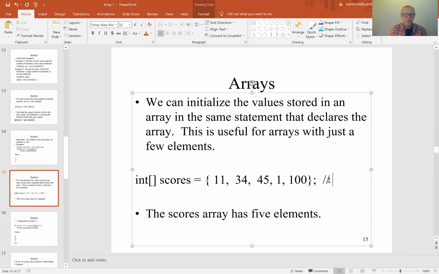And we know it's an array because to the left, we see that square bracket. Scores is a list of integers. And on the right side, we actually say what those integers are. The numbers are separated by commas, and then they're surrounded by curly braces. If you had 100 elements in your array, that would not be very useful.